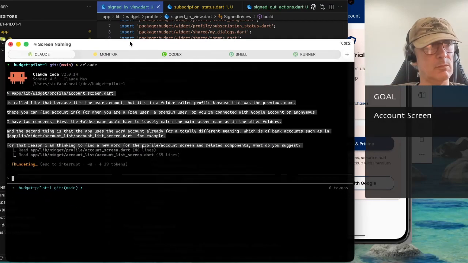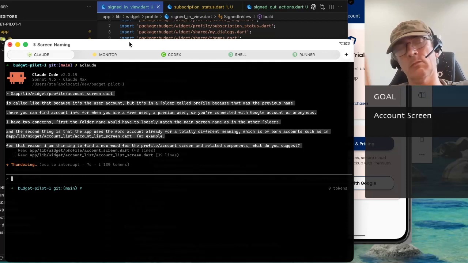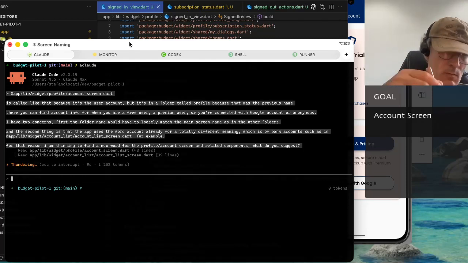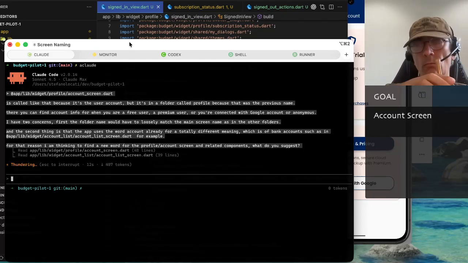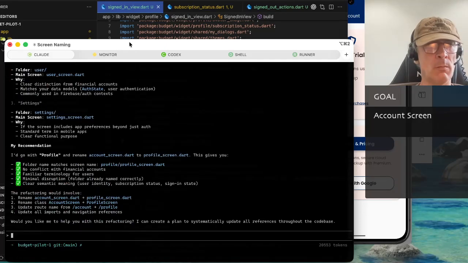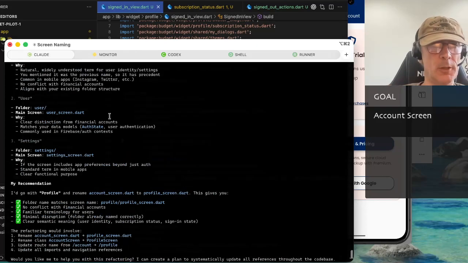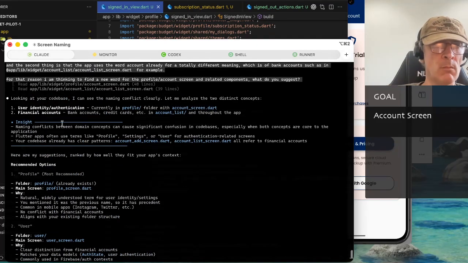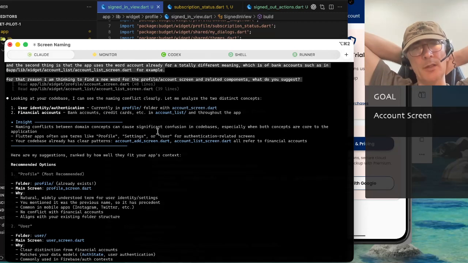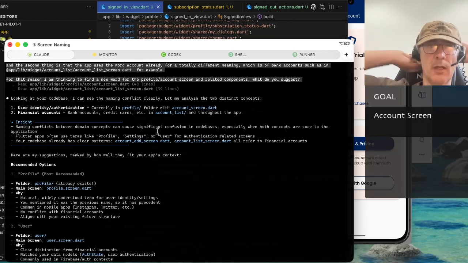User. Yeah. Identity. Yeah. Warning, name conflicts between naming concepts can cause significant confusion in code bases, especially when both concepts are core to the application.